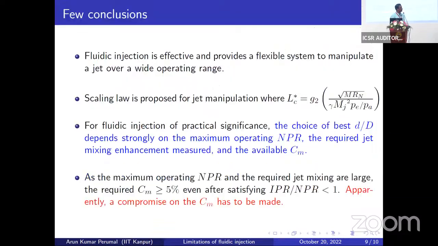And coming to the conclusions, as I said, even though the injection diameter is 0.26 or 0.25, that has to be reduced down to 0.1 or 0.2 if I want to really put it into use. That is what we are planning in the future. So we are actually working on those things.